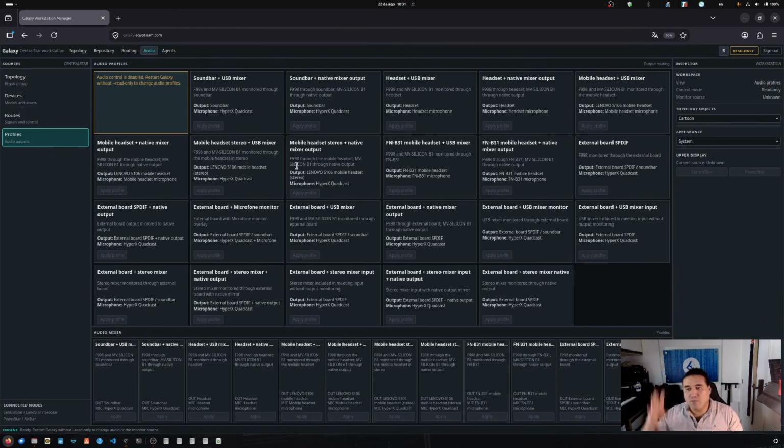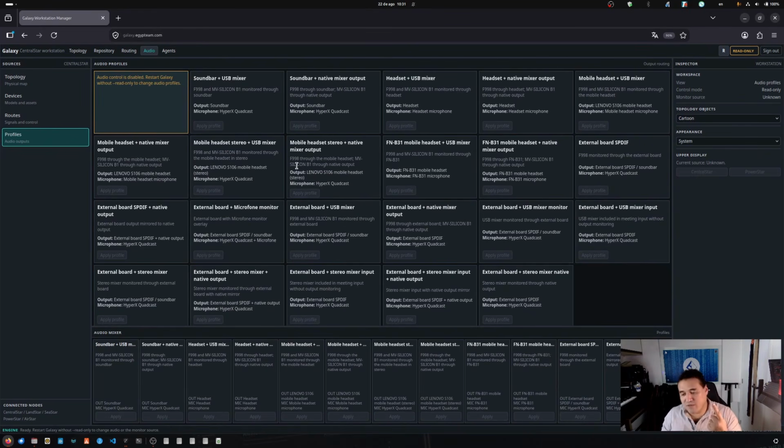So I can participate in a meeting here, for example, not necessarily on the CentralStar, because the microphone that's connected to the CentralStar will send the audio and it will receive it. Likewise, the audio that comes out of it, it sends to the CentralStar, which will send it to the device that is connected. But it's not very good to do this via Bluetooth.